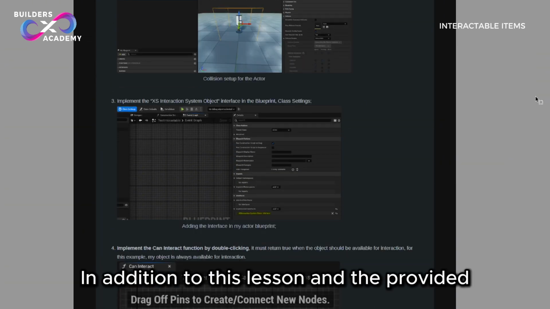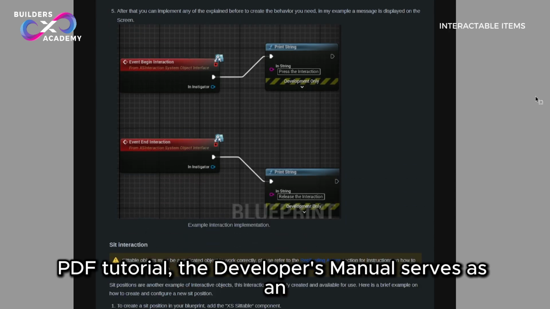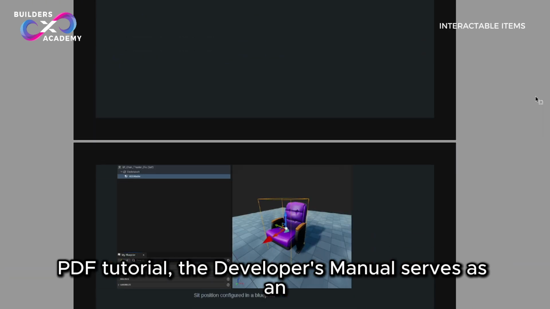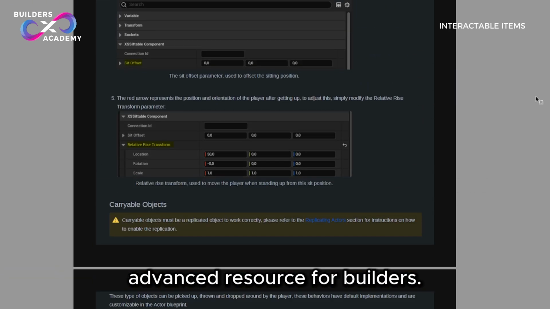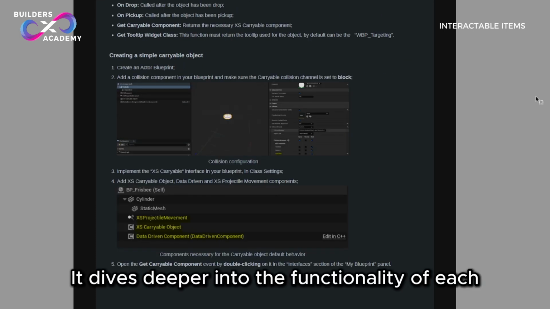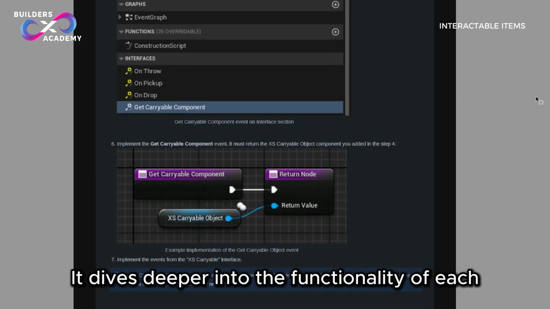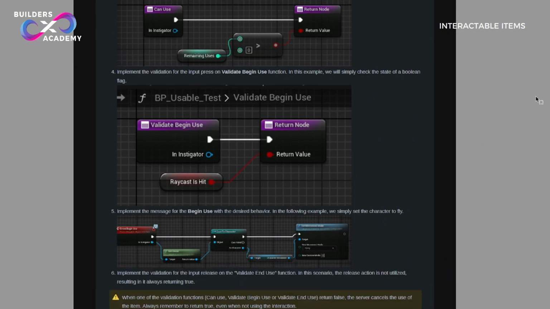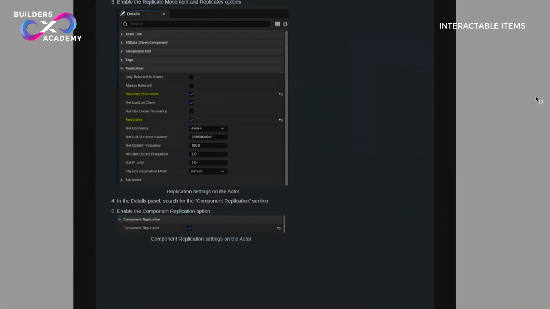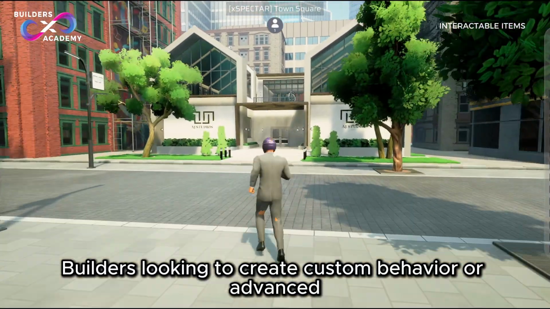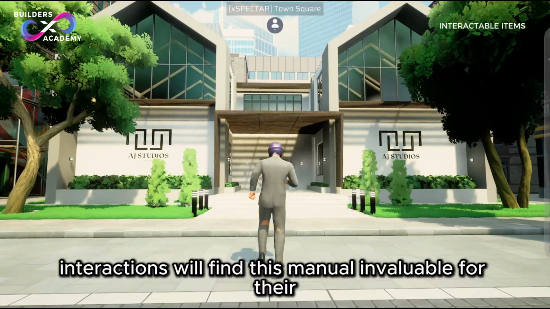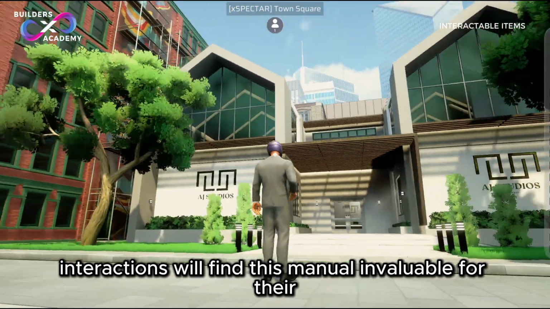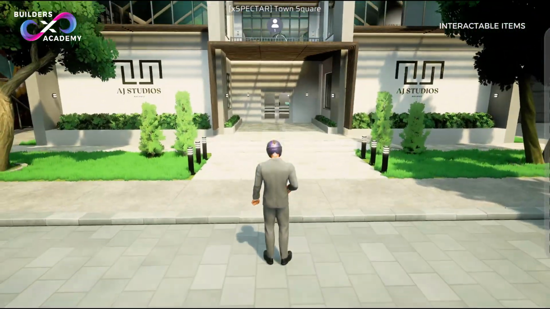In addition to this lesson and the provided PDF tutorial, the Developer's Manual serves as an advanced resource for builders. It dives deeper into the functionality of each interactable item, explaining how to modify them for specialized use cases. Builders looking to create custom behavior or advanced interactions will find this manual invaluable for their projects.